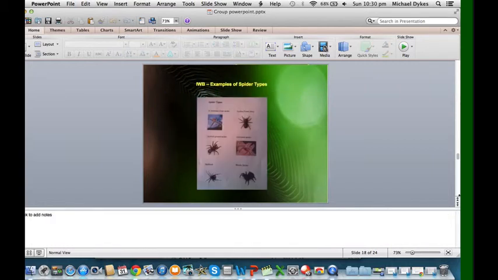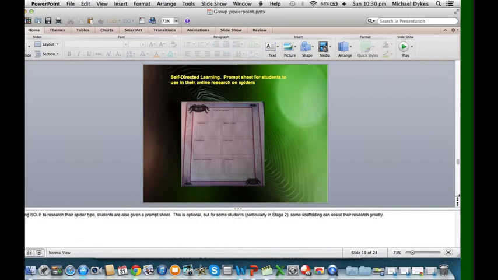A prompt sheet will assist students in scaffolding for the research assignment. This prompts on types of information they might like to find out about. In giving students the prompts on what to look out for, we're setting them up in preparation for the world of web-based research, which will feature heavily in their future lives.